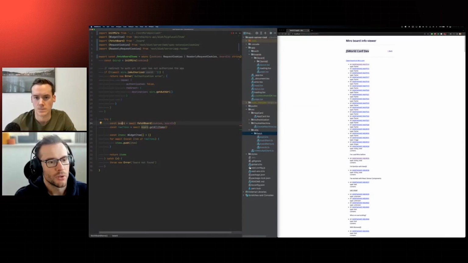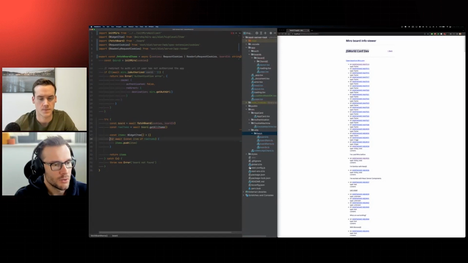So board.getAllItems is a function that's available in the Miro node client that my team made. Thank you, Joseph, my team member, did a great job. And it's just an async function that returns all the items on the board.